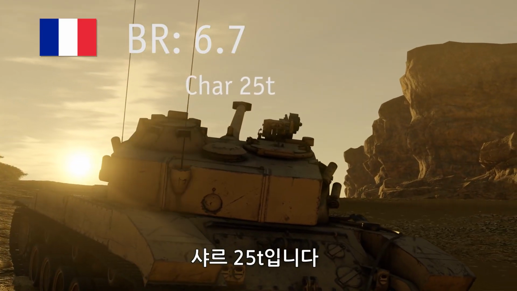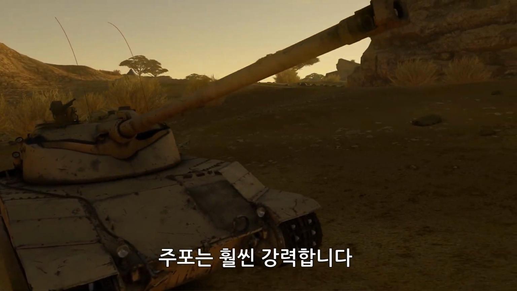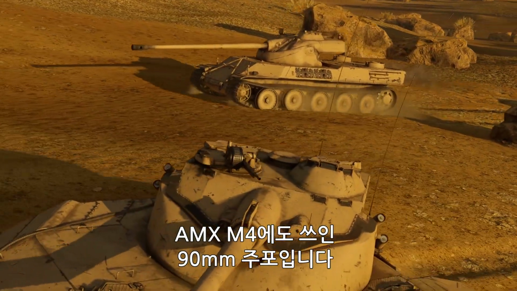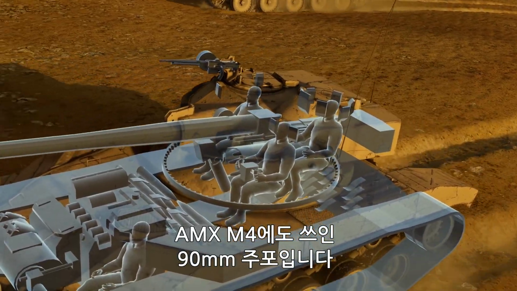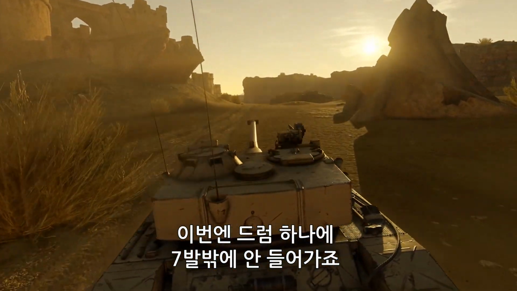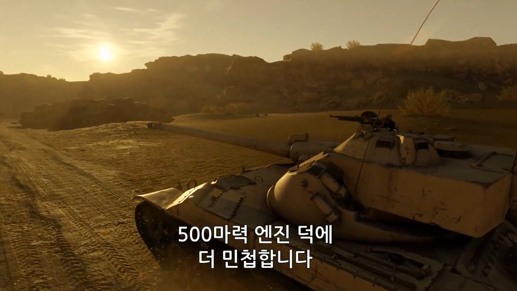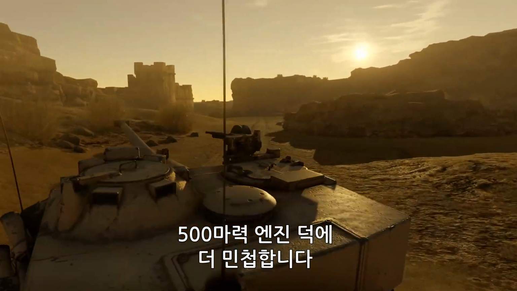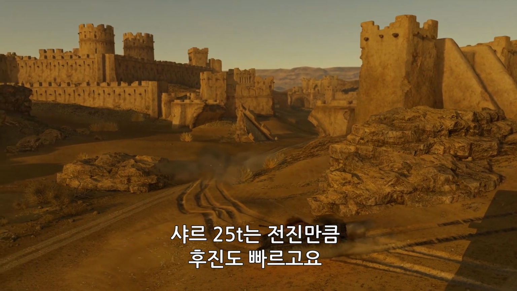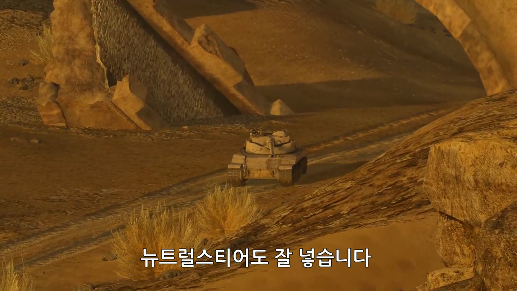The Char-25T. It also is equipped with an oscillating turret and an even more powerful gun, a 90mm cannon that is also used on the AMX M4. This time, you get only 7 rounds in a single drum magazine, though. The tank is 10 tons heavier, but thanks to a 500 horsepower engine, is even more agile. The Char-25T is as fast in reverse as when going forward and can neutral steer very quickly.